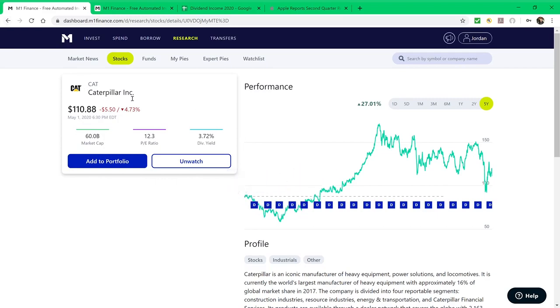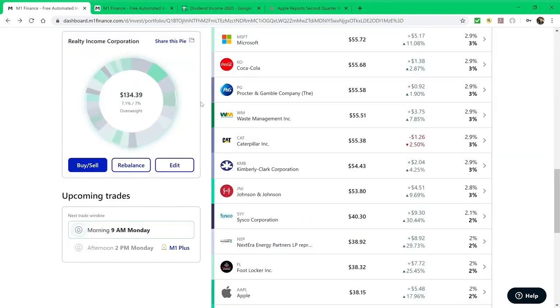The one reason I would say why it's not higher in my portfolio, the one thing keeping me from adding to this, making it like 7-8% of my portfolio, is the fact that it's so sensitive to the economy. A PepsiCo or a Coca-Cola, for example, pretty much has demand that has never softened. Even in the worst of times with the shutdown and everything, people are going to still drink Coke and Pepsi. People are not going to spend a whole lot on new construction and infrastructure and stuff like that with Caterpillar, and I think it is so sensitive to the economy that making it a very, very large position in my portfolio, 7-8%, is a bit of a risk, but I do love this company, and I will be adding more shares to it in the coming months and lowering my cost basis.